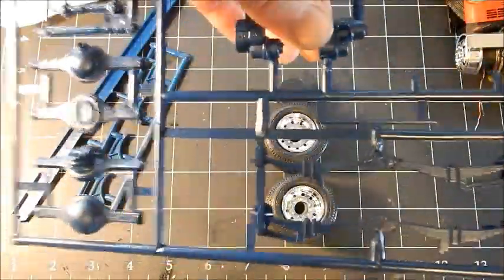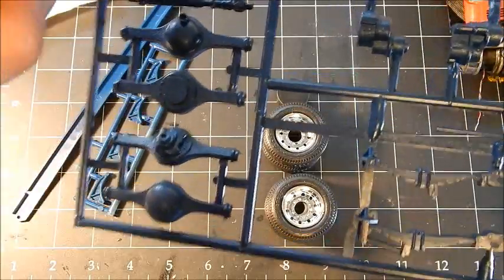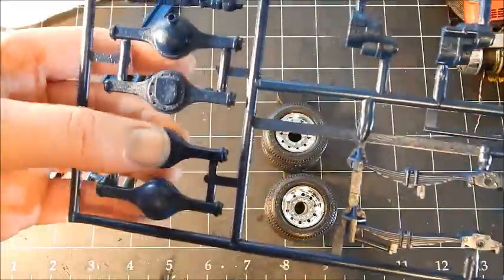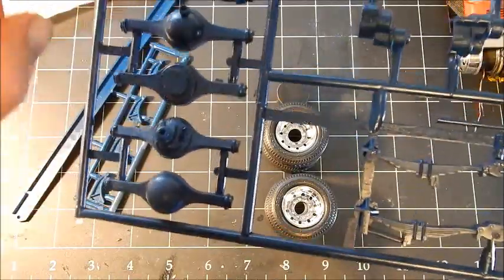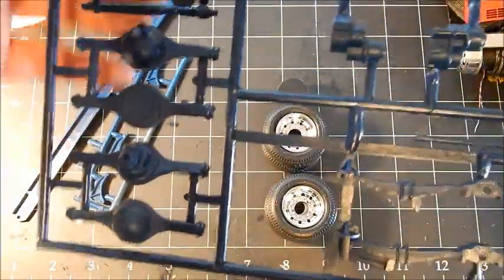Yeah, these two halves go together and they mount on the front of this. That's where the smaller drive shaft connects the two axles together. This is the one from the engine. This is that one. We'll be using these parts.